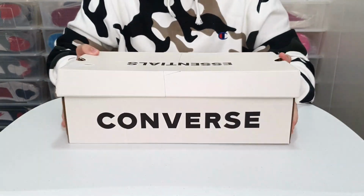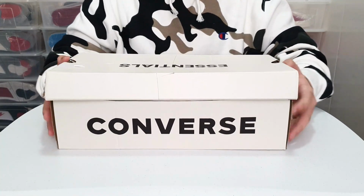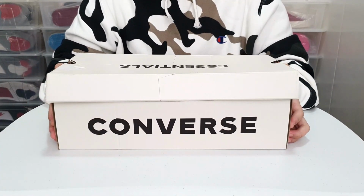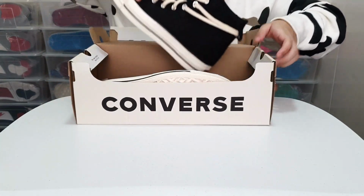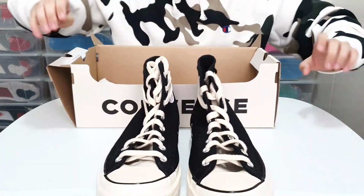Here we go. It comes with the same box, however I'm pretty disappointed with what I got because the box cover was slashed. I mean, it's not a big deal, but I'm just glad that they didn't slash the shoes. This is my favorite color among the three because it is the easiest to match with almost any attire.